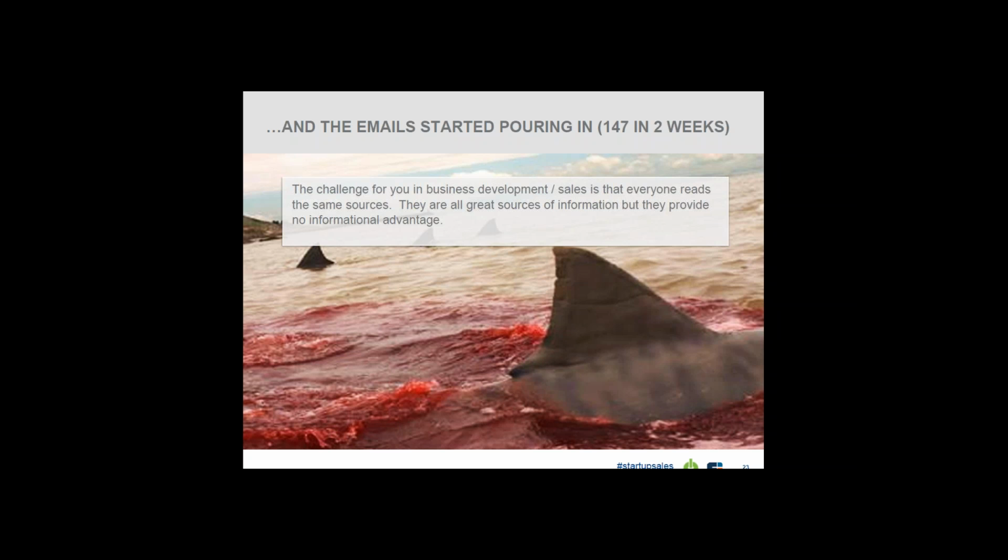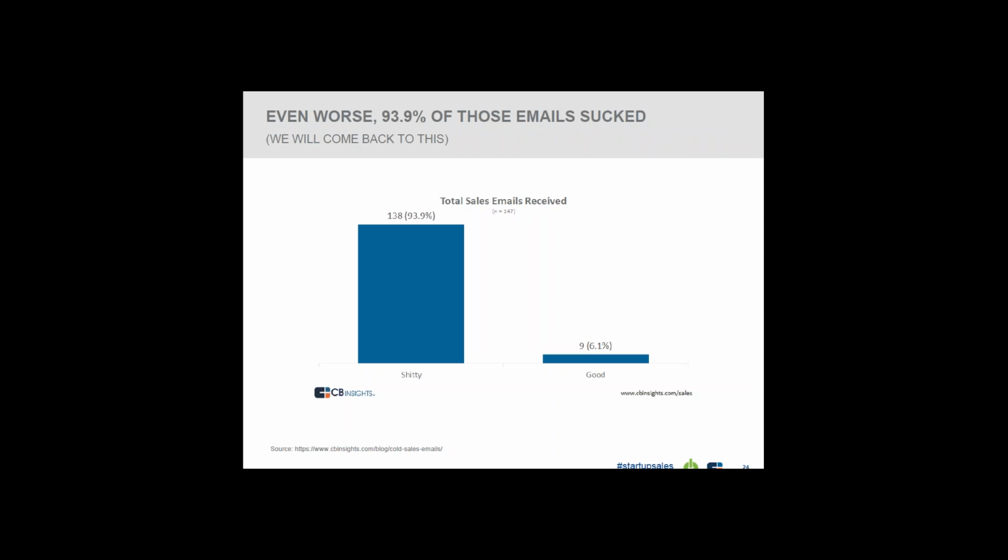And the challenge for you as a business development professional is that everybody's reading the same sources. And so while they're all great sources of information, there's really no informational advantage, right? So 147 emails in 2 weeks is a lot. That's pretty overwhelming for anybody. And then even worse, and we'll get back to this later, most of those emails really sucked, right? So 138 out of 147 emails were, excuse my French on this page, not very good.